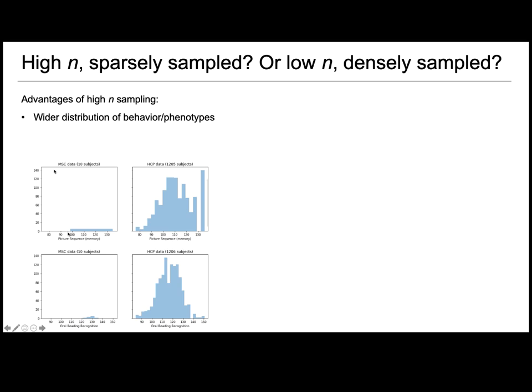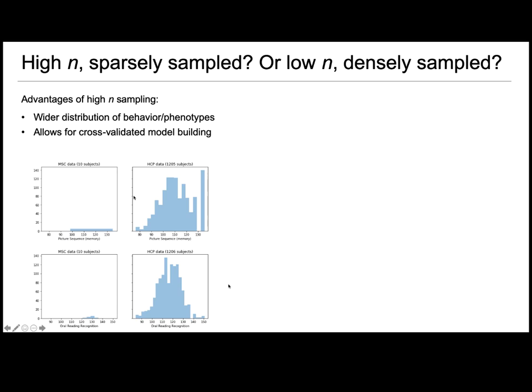Each of their 10 subjects actually scored fairly differently, but you just have nowhere near the amount of data that you would in a sample of 1,200 subjects like the HCP data has to try to get a handle on models and relating the brain features to real-world behavioral features. Same thing, this is a reading test.